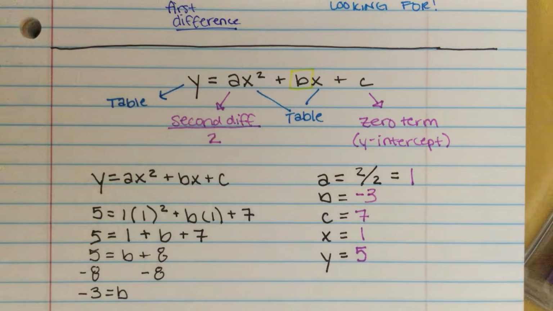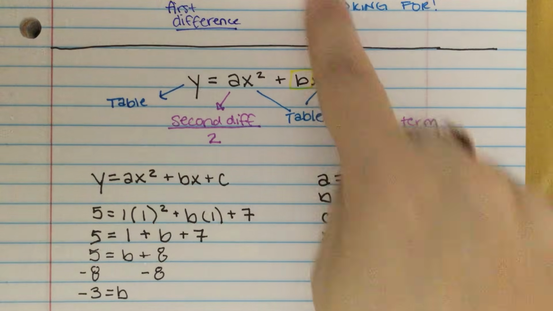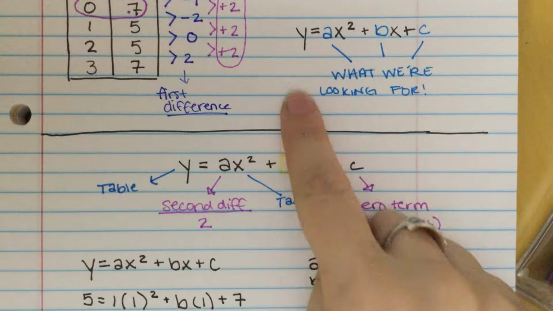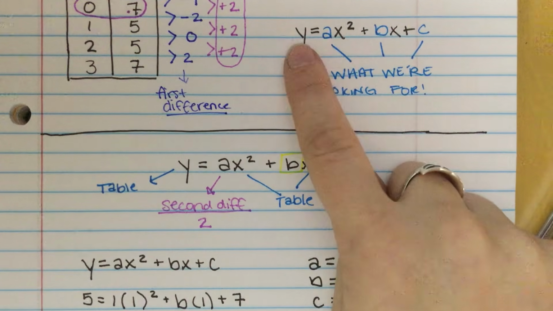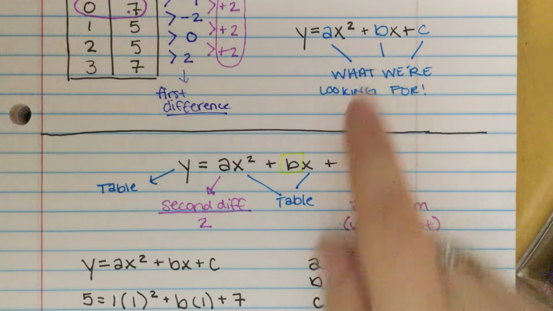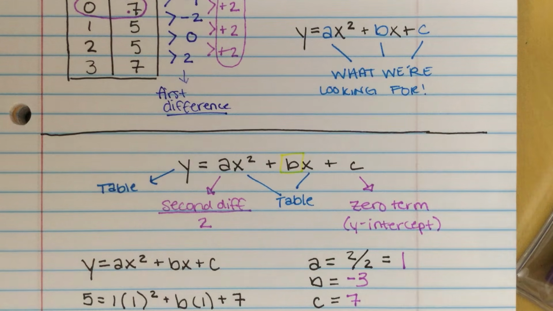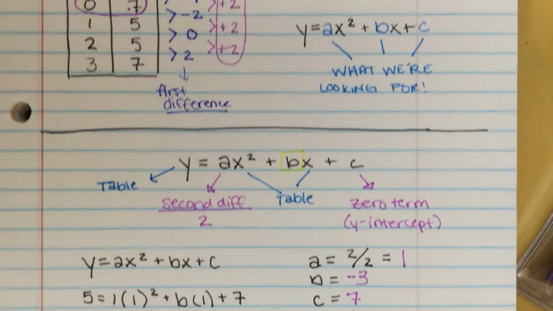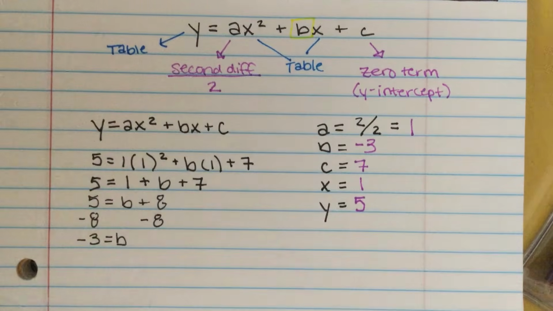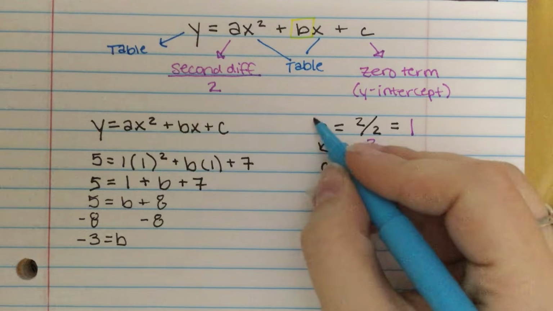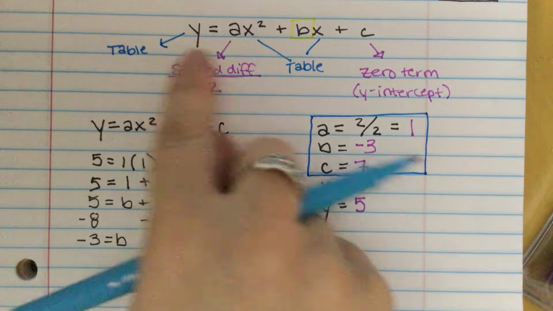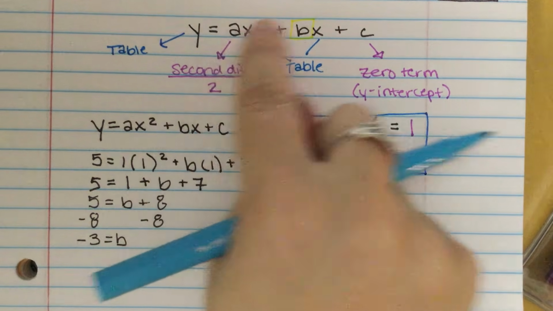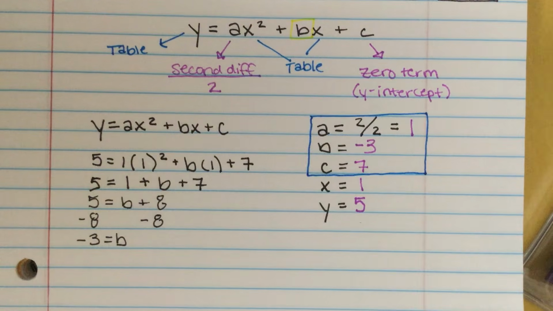Okay, what's important to remember is that if I look back up here at my quadratic function, what I'm trying to do is replace a, b, and c. I don't want to replace y and x, because then I would just have an equation with a bunch of numbers in it. I need to have those inputs and outputs available so that I could input anything in there. So I'm going to come down here and I'm going to outline those three letters because those are the ones that I want to replace.